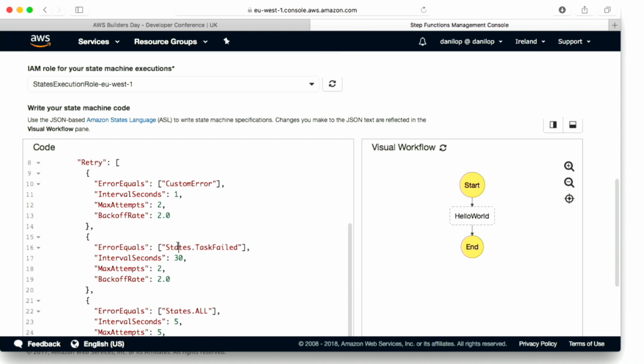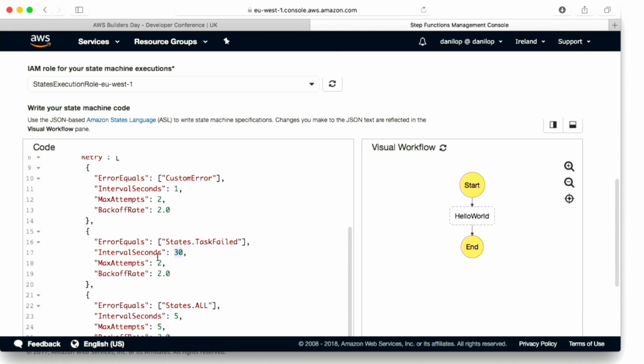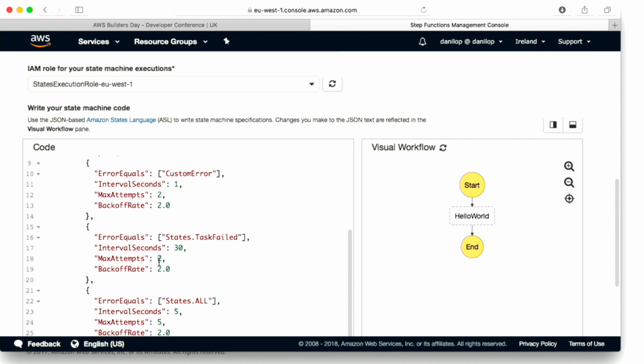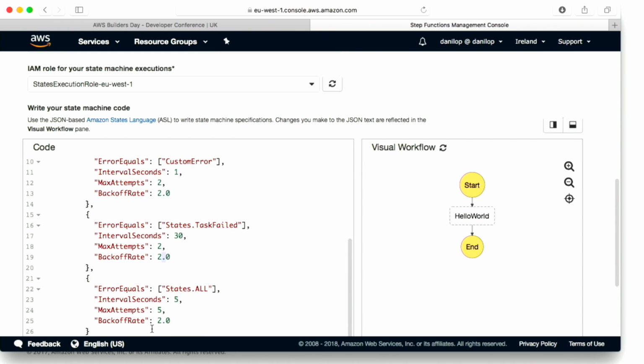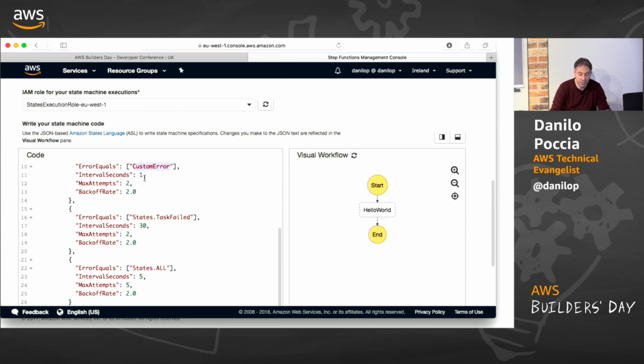The second one is catching errors, and you have different intervals, max attempts, and backoff rate. So you can catch different errors, and depending on the error, have different strategies. For example, if you have an external API that fails, maybe you want to retry with an exponential backoff many times until the API works.